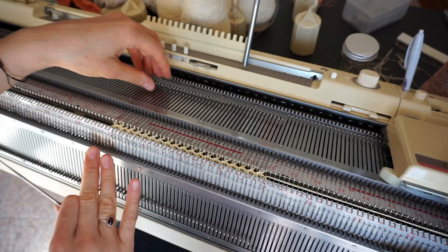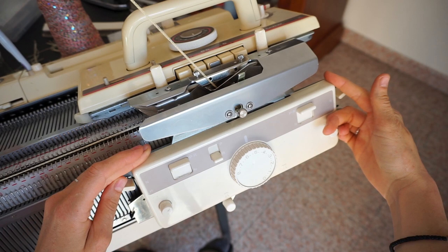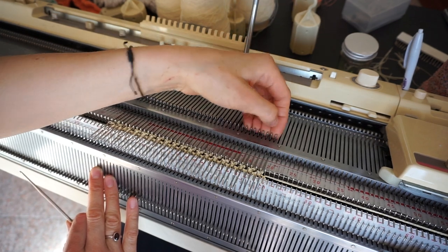Okay, so now that we have formed all the new stitches and we have a full needle rib, it is time to knit the first section on main bed only. To set the river bed carriage to not knit, for my brother I have to press both partial cams and place them into PR position. Pull the needles on main bed all the way out and knit 4 rows on main bed only.